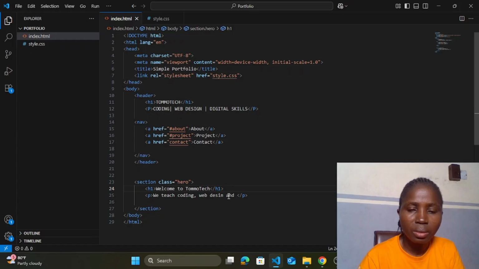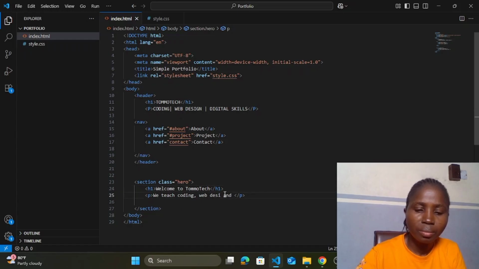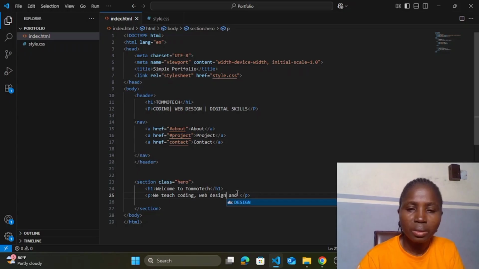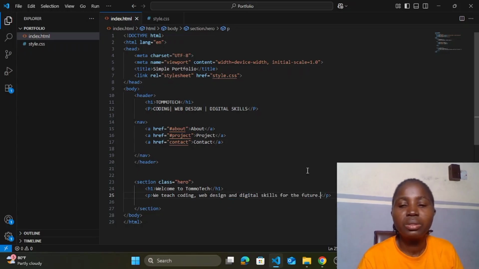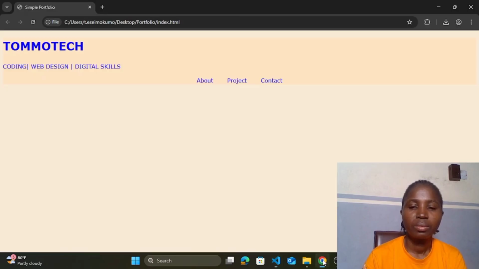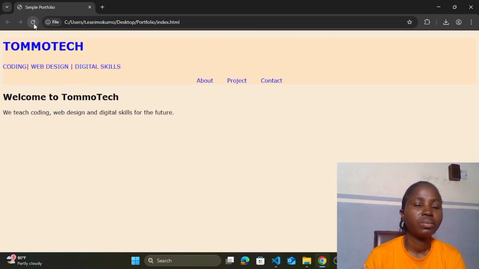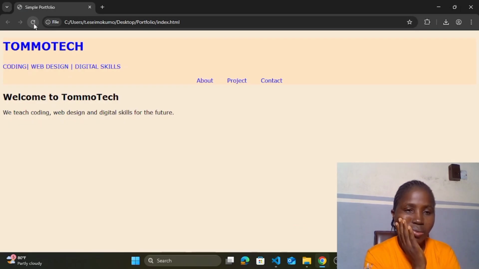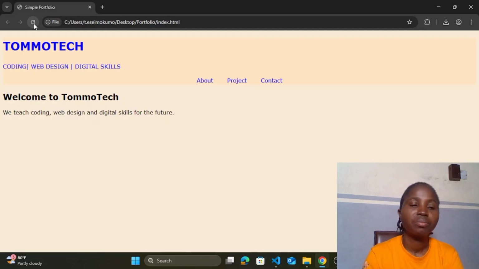We teach coding, web design and digital skills for the future. So let's see how this section looks. This is what we are going to be doing in this section.